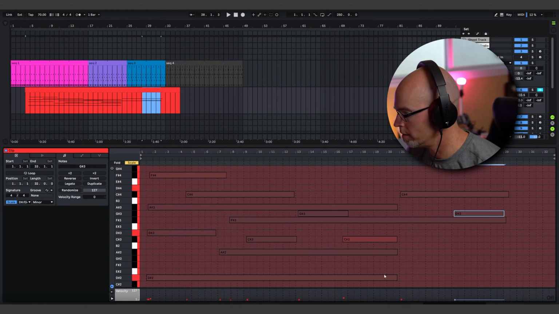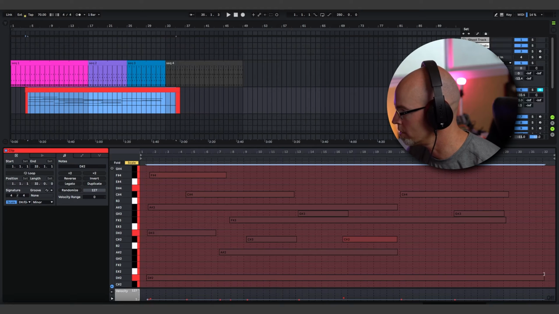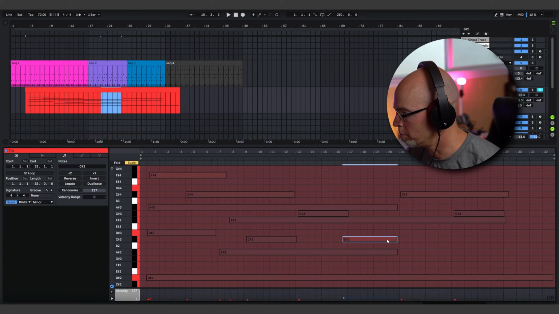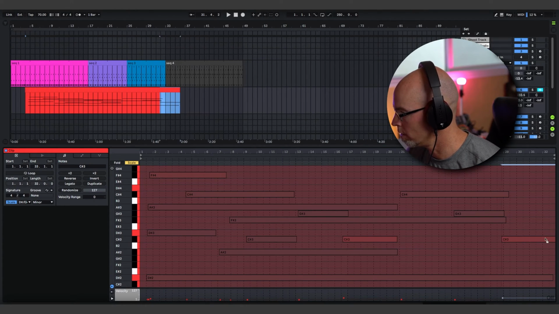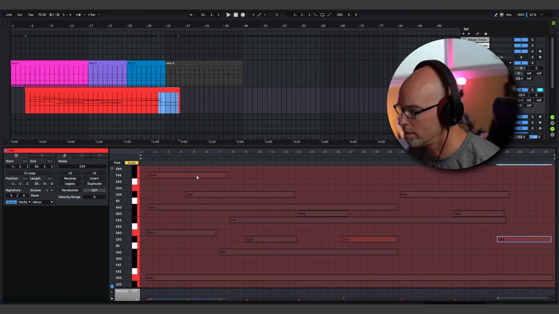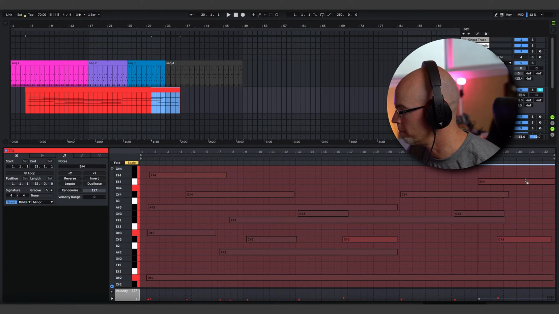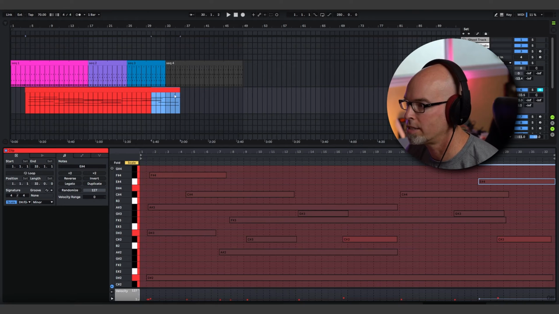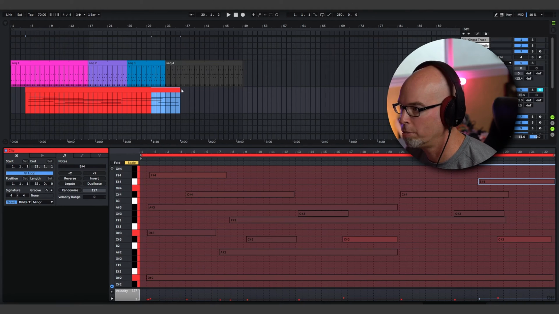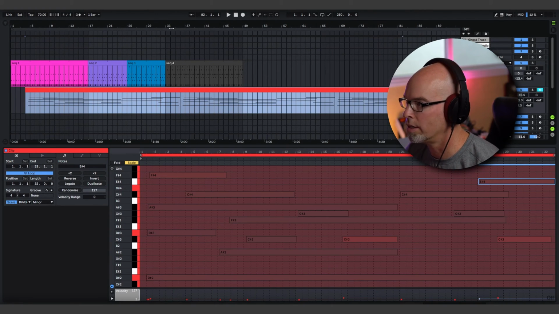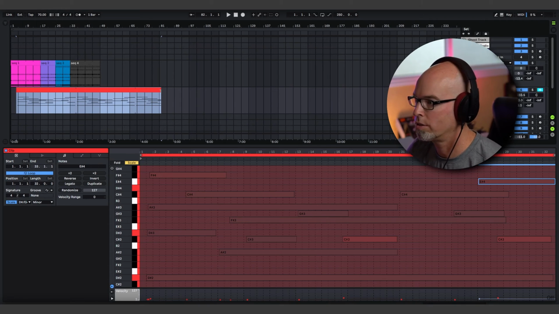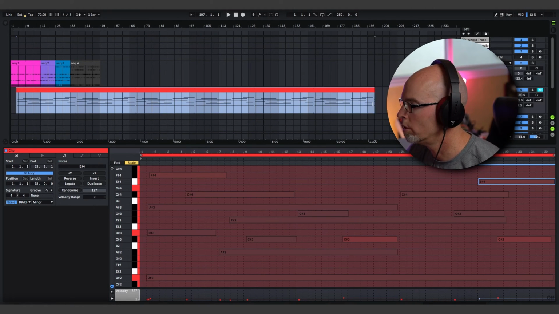And then for the last part, we'll extend this out and maybe bring this one back as well. There we go. And yeah, let's bring an F sharp back. There we go. Okay, cool. So that's a nice 32 bar loop. We can make it a loop. And now we have a nice pad underneath everything else. There we go. Cool. So that'll work.